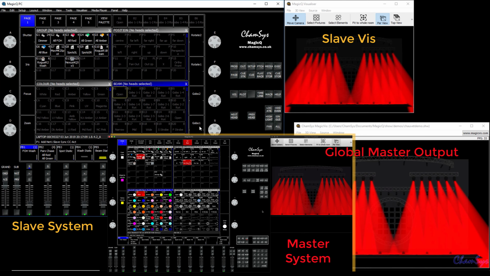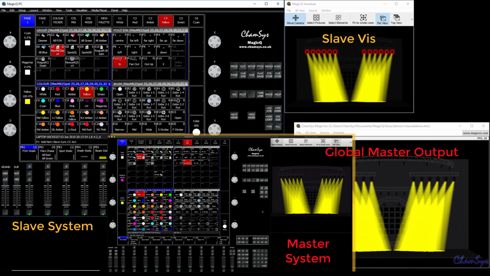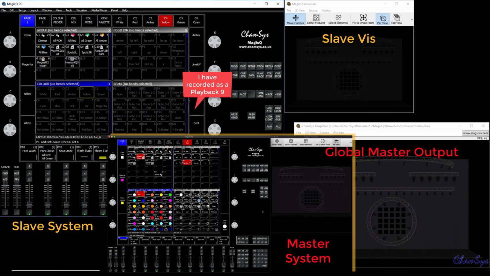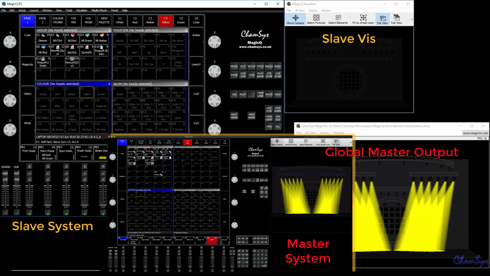And then the second operator on the second console, on the stage, can select the very same lights, change to another position, change the palette, for example, press record and store it, and it's stored here. You can press clear. If you go on the main system, all you have to do is press clear from the last selection, and if you raise your playback you will see exactly what was programmed on the other console as well.